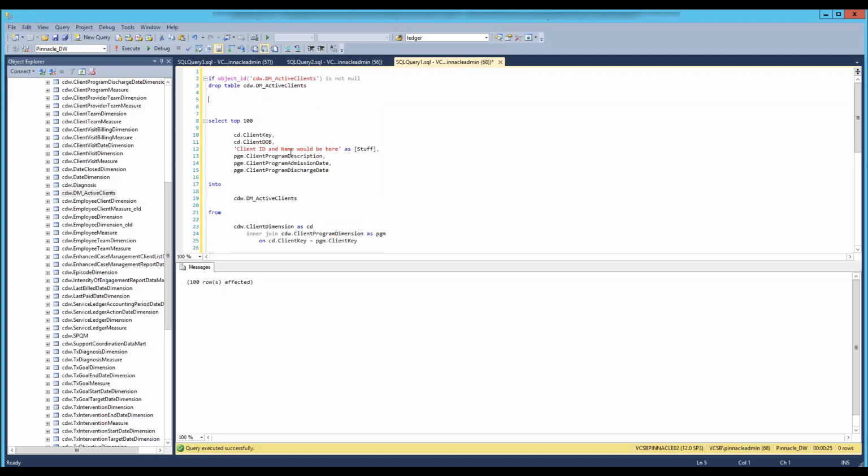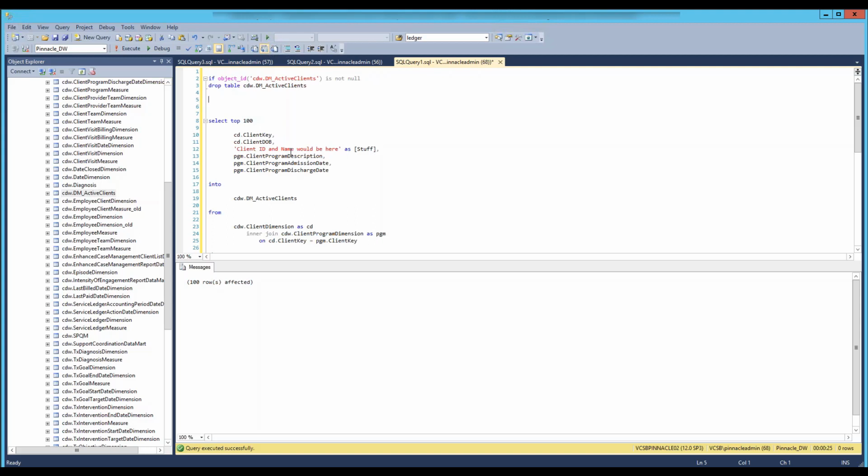So the first thing we have to do is find all the clients that have an active payer at this time. And we're going to do that using a SQL build out called a common table expression. The easiest way to think of these is as a temporary table that lives in memory.